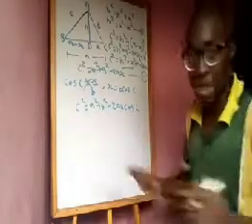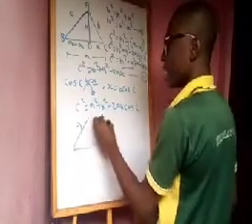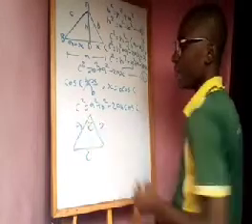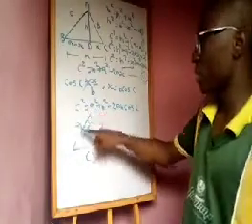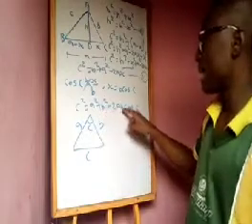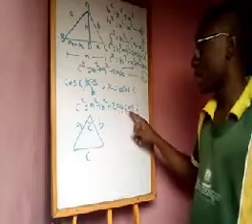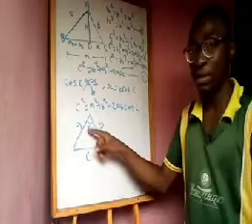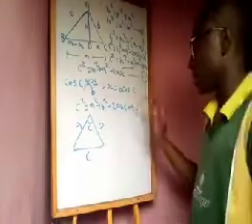Let me give a little bit of illustration. For example, if you have a triangle like this, and this is a, this is b, and this is c, and between a and b there's an angle C. The cosine rule simply says that c², the square of the opposite side, will be equal to the square of one containing side a, plus the square of the other containing side b, minus 2 times ab, 2 times the product of the containing sides, times cos C, that is, the cosine of the contained angle. That's the angle subtended by the containing sides. So c² is equal to a² plus b² minus 2ab cos C.